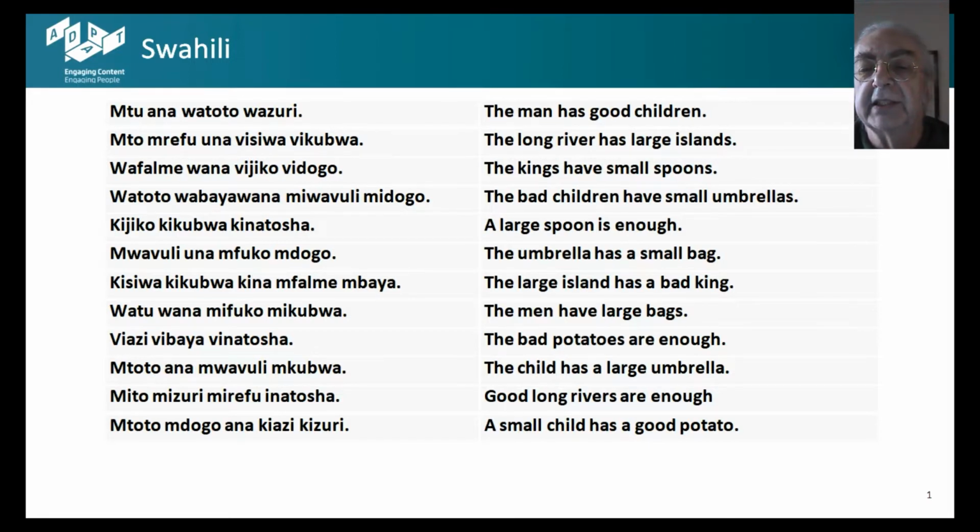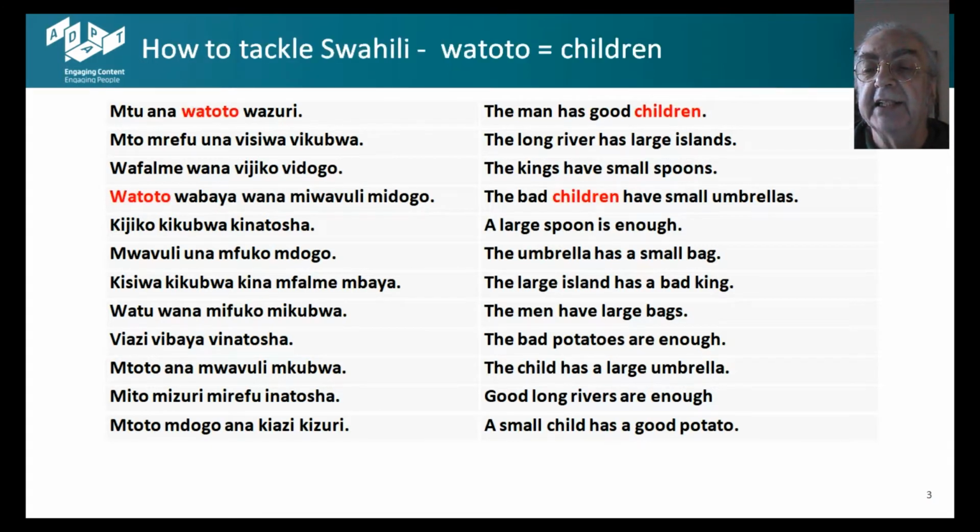Well, a good way to start is to look through the English, which you're familiar with, and see if you can find words that repeat. So ideally what you want to do is to find a pair of sentences which share just one word, and if all the other words are different, then what you'd expect is in the Swahili the two sentences paired with those English sentences will also just have one word in common. And that's the case here, where you can see, I hope you can see the cursor here, these two sentences have children but no other words in common.